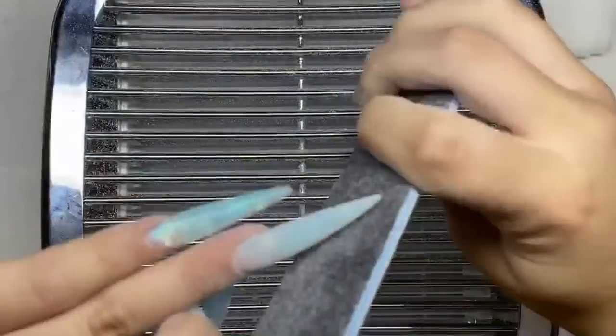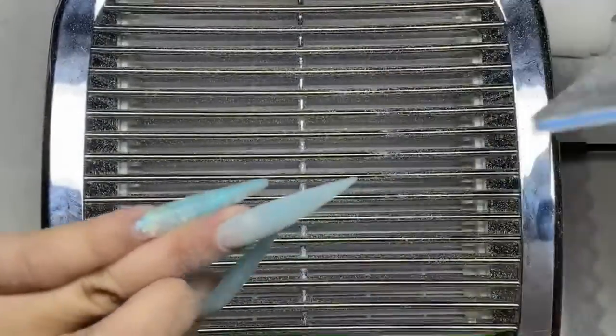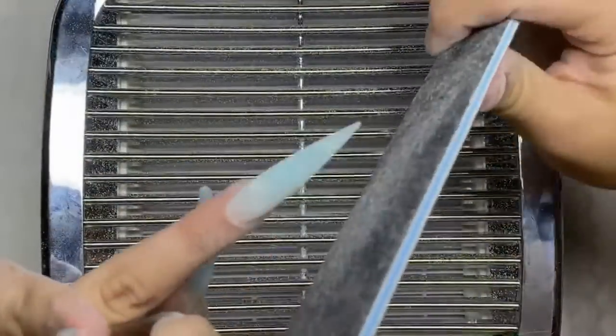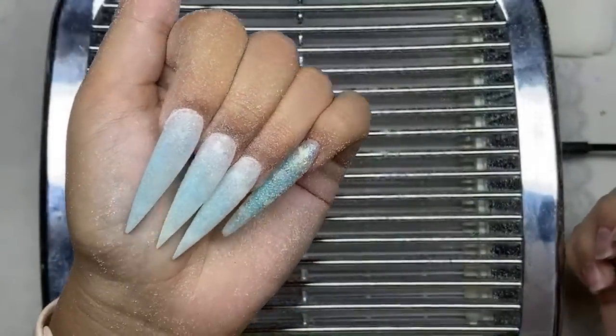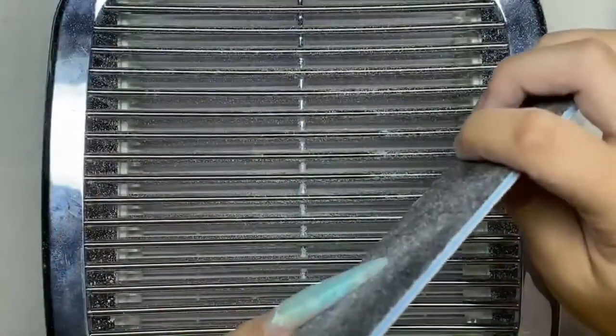Let me just make the tip a little sharper and then we'll move on to the next nail. Okay, nice. Wow, these nails look so cute. So cute.